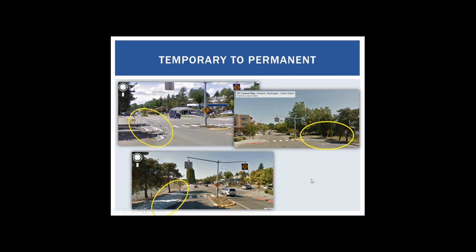And more than likely, if this is in use for an extended period of time, you'll find real good feedback from pedestrians that are using the curb extension, and you're probably going to see much better yielding rates for motorists making a right turn to pedestrians that are wanting to cross over to the other side. While you're doing that, during the interim temporary situation, you can develop your cost for the permanent solution, and then once you get the feedback, which is probably going to be very positive, then you can go ahead and put in your permanent curb extensions.